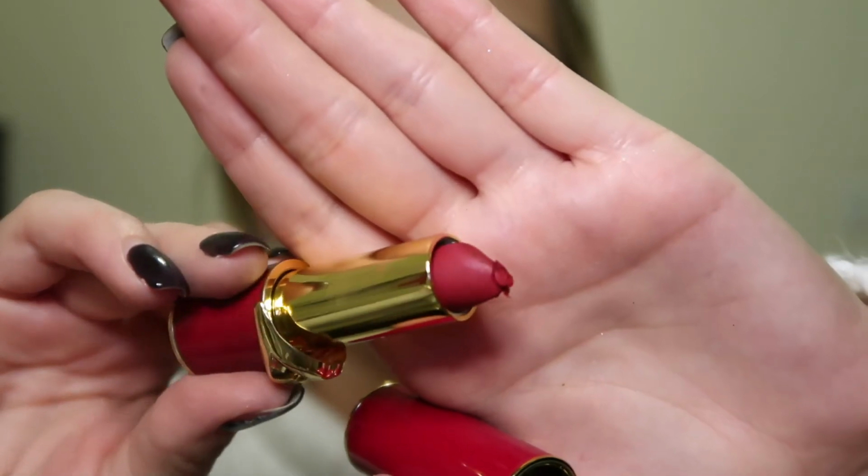All right, and then from there we are, oh no, I messed up. I literally just did that. Oh, I don't want to waste it. So here we have the red lip. I'm gonna go ahead and get some lashes on, and we are done.